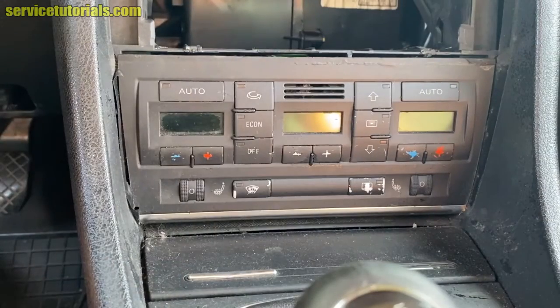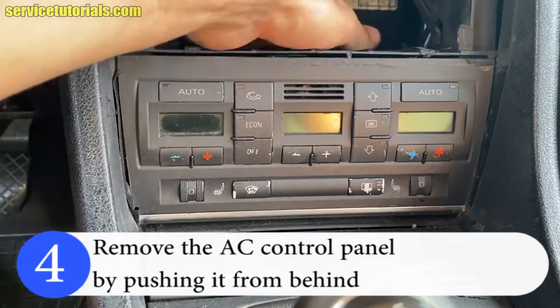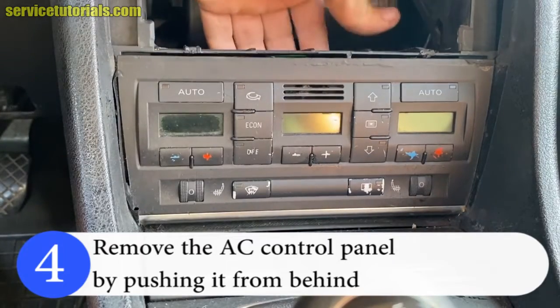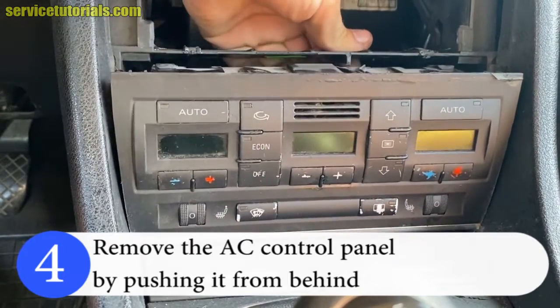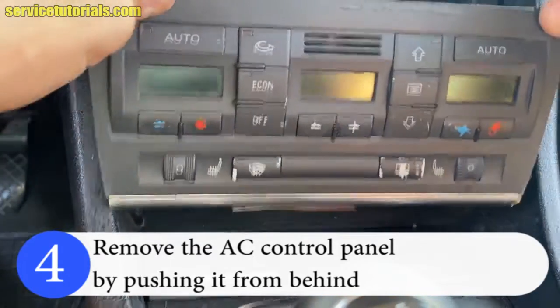Now you can remove the AC panel. Remove the AC control panel by pushing it from behind, and then lift it up and take it out.